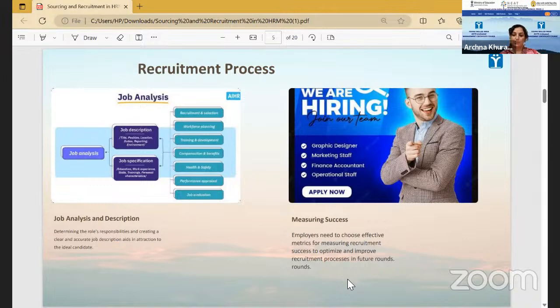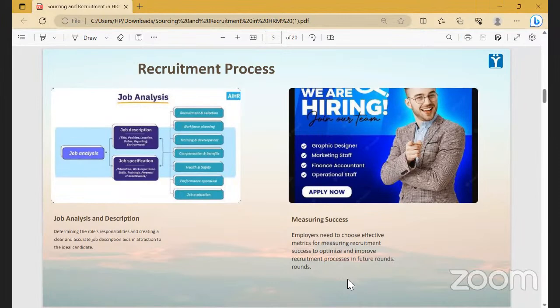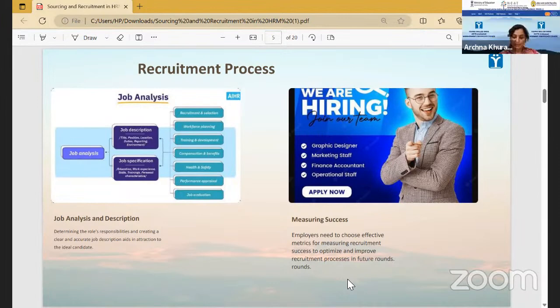Suppose you go to a college. I'm just putting across a case study to all three of you right now. Suppose you go to a college for a campus placement. Is any one of you aware of how to do campus placements? What are the steps that you are going to follow? Just think of it from a general point of view, how an organization will come to your college, or how you as an HR from that organization are going to a college and hiring people from there.